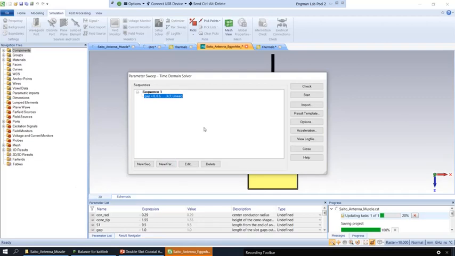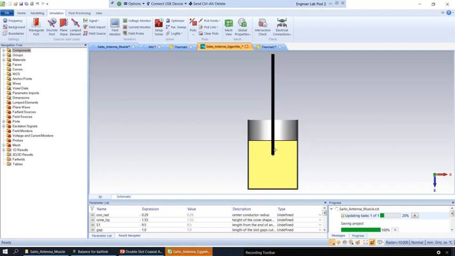hence the name. So remember, in an ideal case, we want as much energy to get deposited at the end of this antenna as possible. So we want a reflection coefficient that is as small as possible, because remember, in the case that this antenna is perfectly matched, meaning we don't have any weird losses as a result of the antenna not being matched to its environment, that means that for a reflection coefficient of 0, no energy is reflected back. We transmit all of our energy in, and we get the best heating that we can get, which is of course our goal.